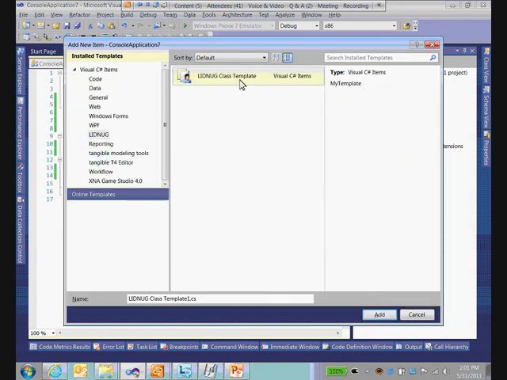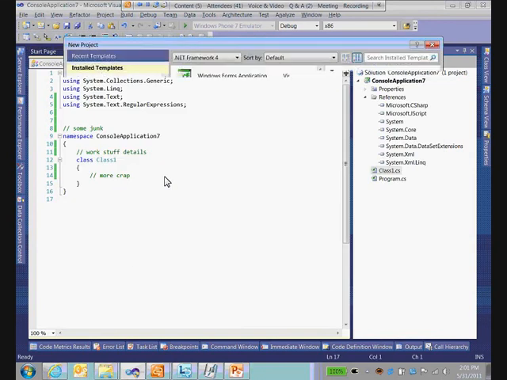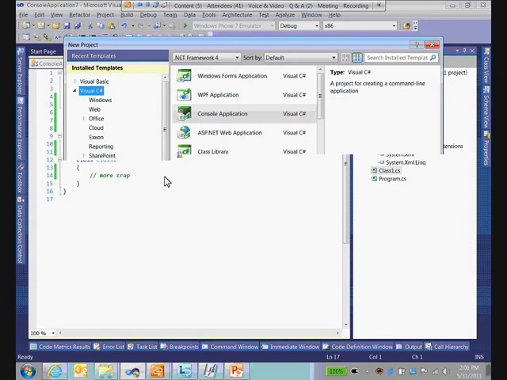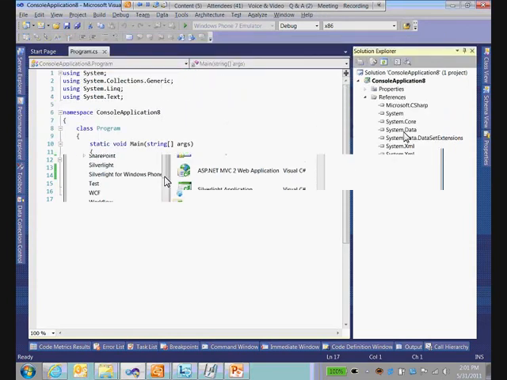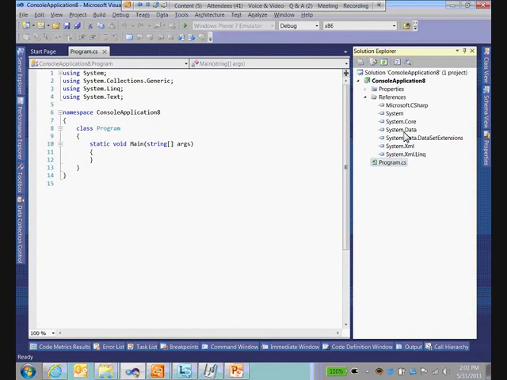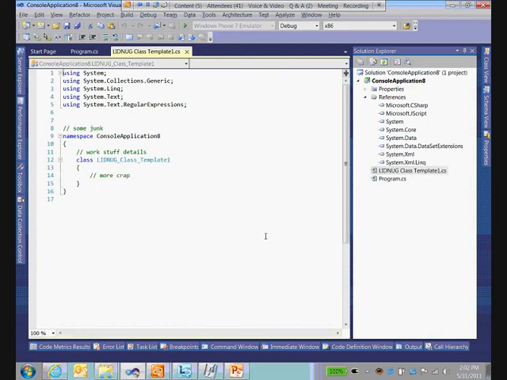Now, I'm actually going to use it, but before I do, I'm going to create a new project so you can see it from start to finish. There it is, brand new project. You'll notice the references do not reference the JScript library. Now I go to add our LIDNUG stuff, add it in, and it adds the JScript reference, gives me my stuff, and I'm ready to rock and roll. So if you've not been using item templates to this point, hopefully I've convinced you this is a good idea. Now it gets better.